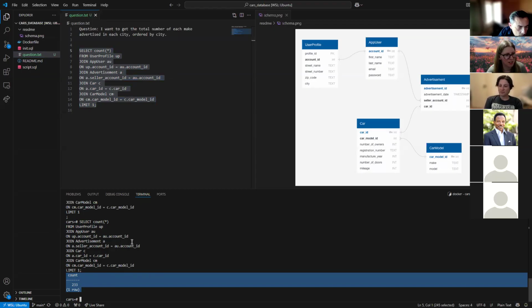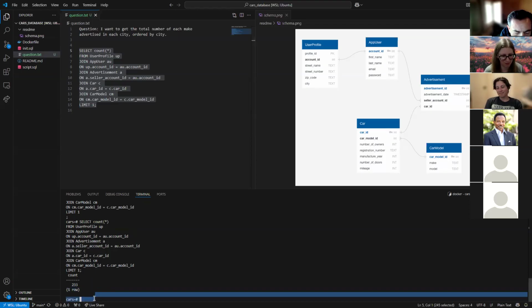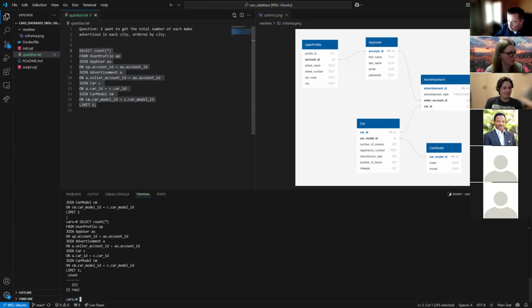I had that question earlier and I had to think about it. What do you all think it's counting? Counting the rows. Yep. Well, it's basically counting all the rows that come out of this join. So we know inner joins will only give you back the data that matches across all the tables, right? And it will exclude anything that doesn't have an entry that matches. So this counts just everything we got back from that query. Not very helpful, but we'll go ahead and figure that out now.